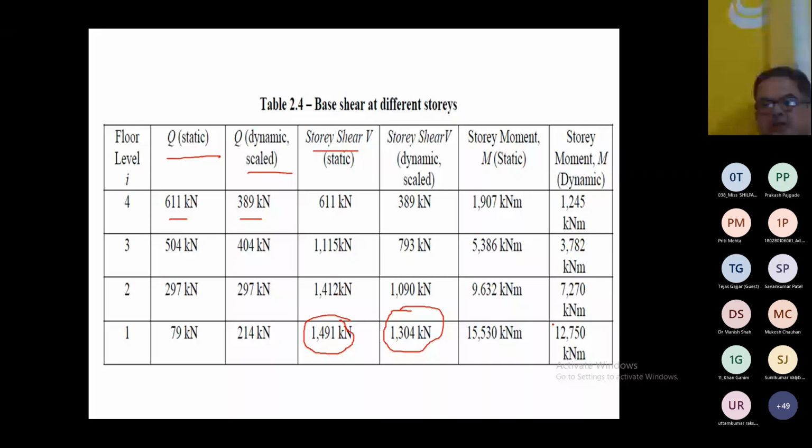So in comparison of this, you see, we have scaled up the values of dynamic. These are the scale up values. Scaled up by how much? 2.3 times. If you put 2.3 here, it comes out to be almost 600. So 2.3 times it is scaled up, and it is coming very close. These two are close, but always the static part is higher than the dynamic one. So here we get the answer.